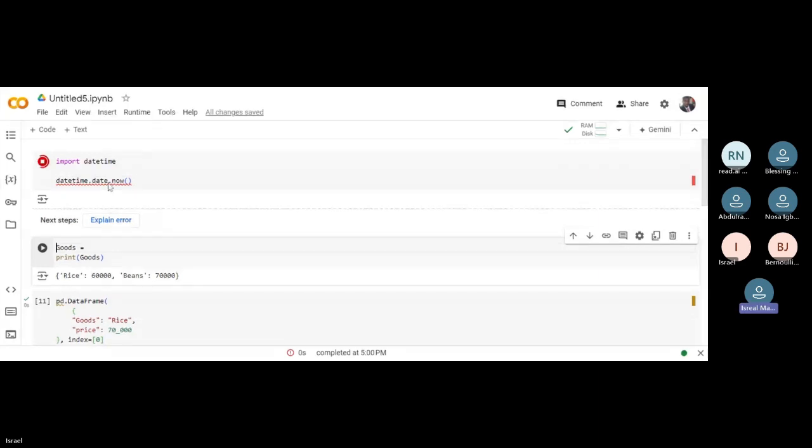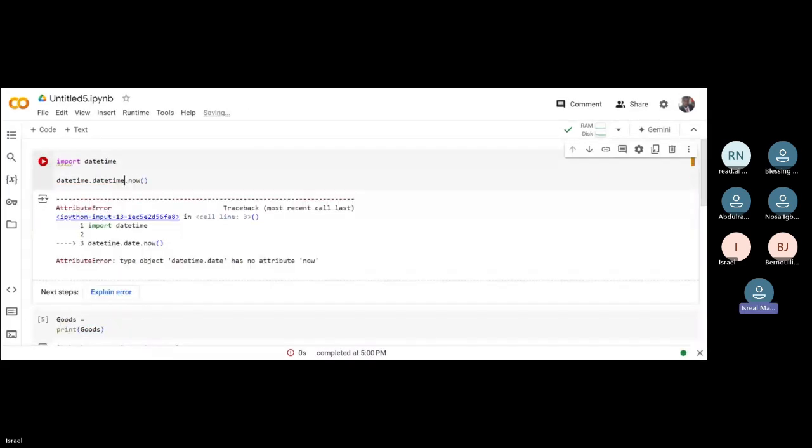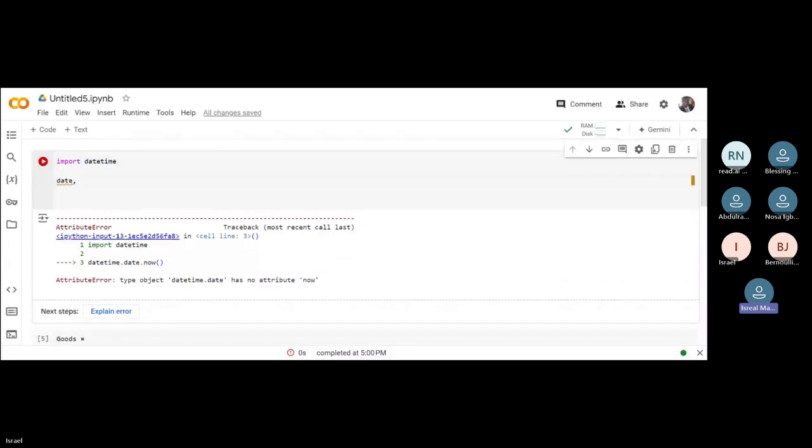So as you can see, what if I want to import everything from datetime? How do I import that? What are the things we have in datetime? We have date, we have time, right? How do I import these two at the same time without specifying? Does anyone know? Or is my question not clear? Can I try? Yes, go ahead.